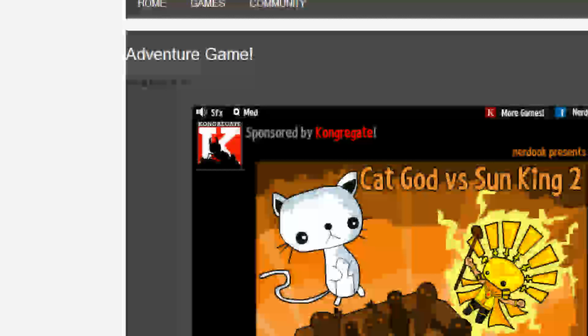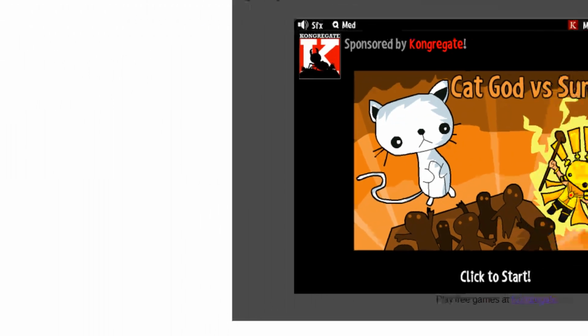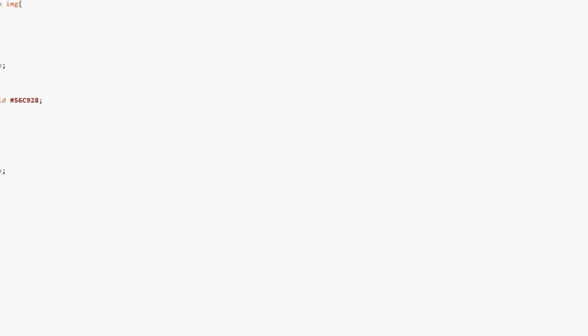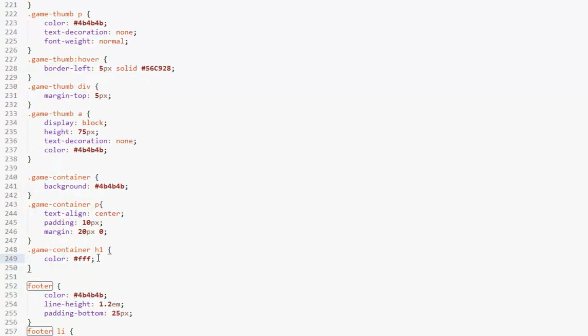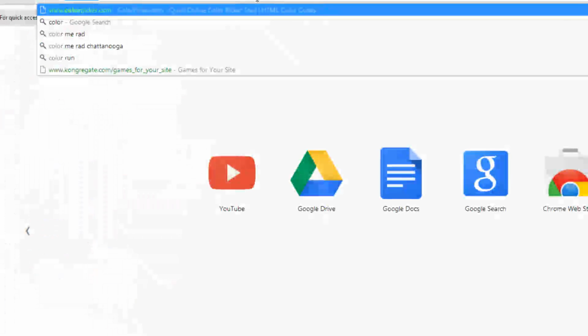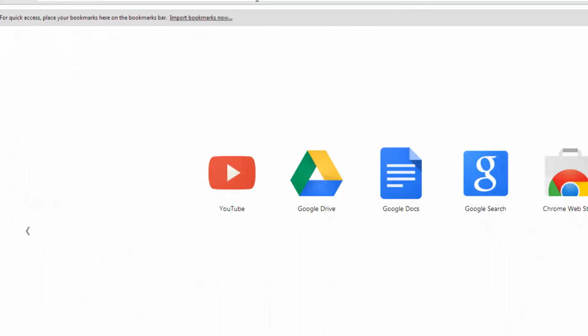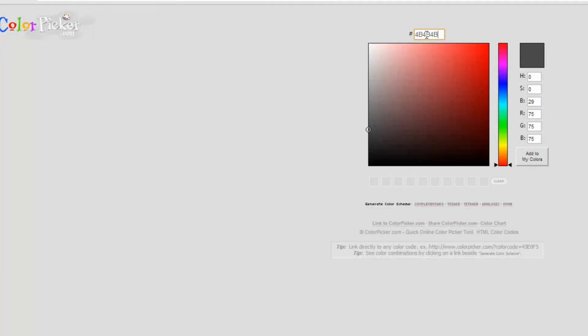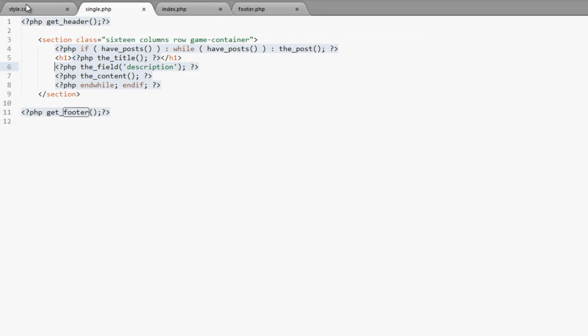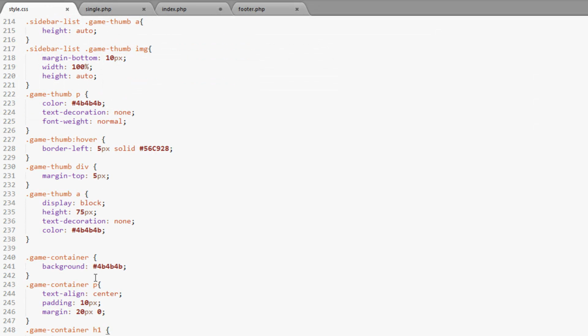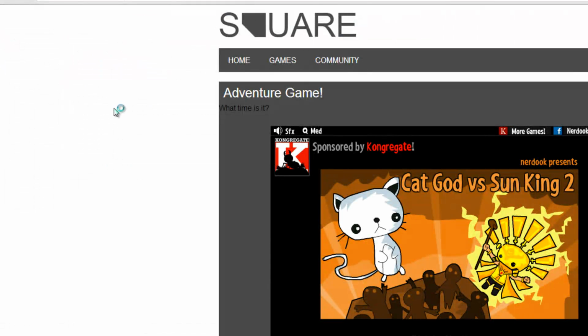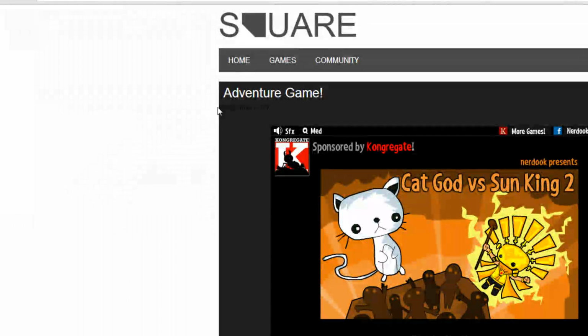Refresh adventure game. Now this isn't looking very good. I'm aware of that. I'm just doing it as I go and seeing what we get. I'm thinking margin. I had a margin of 10 pixels. I can tell one thing I want to do is make the background a bit darker. So we have 4B4B4B. Let's make it a bit darker. We don't want it to match the navigation bar because that doesn't really do what we want it to do. So let's give it a really dark gray. That looks a bit better in my opinion.